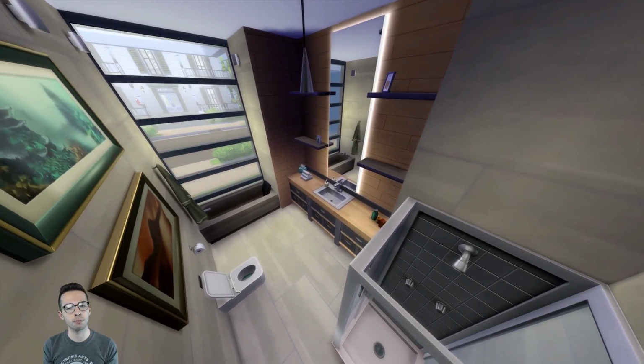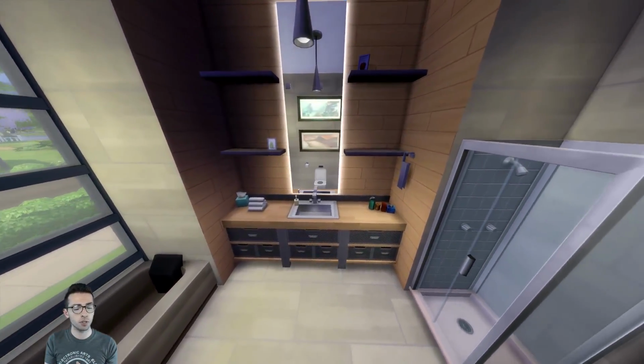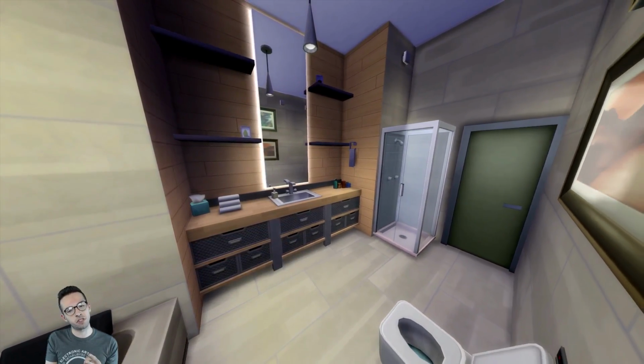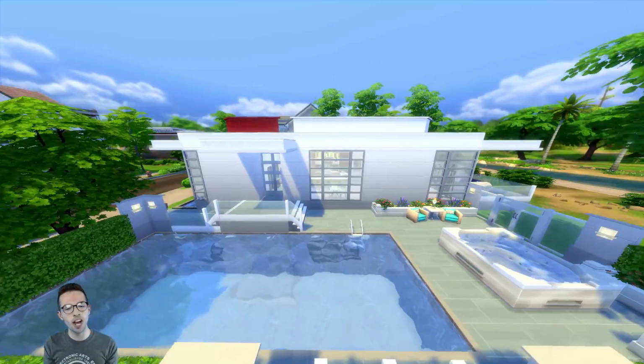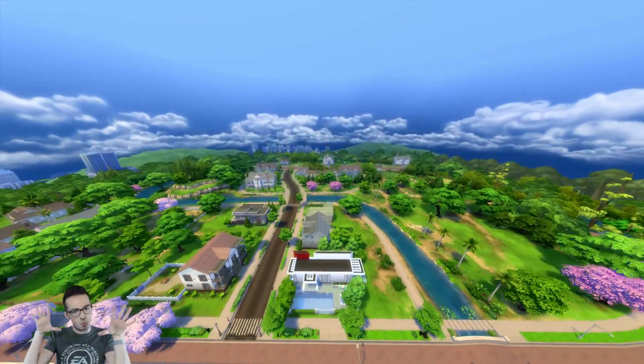And a shot of the bathroom here. I love the little nook, the little wooden nook. I think it turned out really well. And of course, it's a full-fledged bathroom, so you've got yourself toilet, sink, and shower and tub. Of course, the sink is the biggest feature of this entire thing. Here's one final shot of the house here as we zoom out and reveal the wider Sim world.